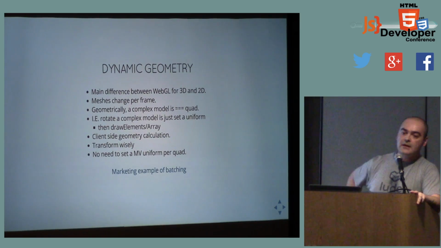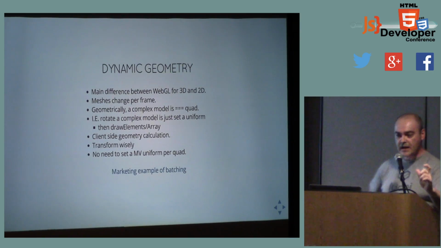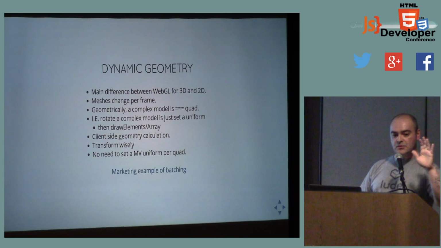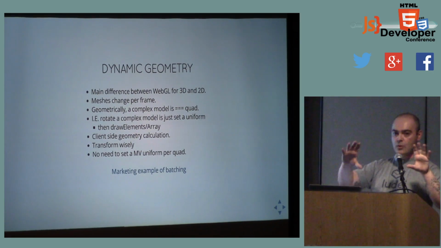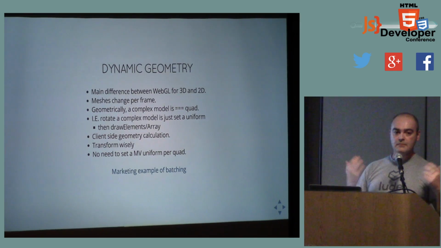So I have to calculate all of these things. And think about this. On an average game, I can probably have like 1,000 sprites on the screen. And for the graphics library, there's no difference between a sprite, which is just 2 triangles, or a model of this chair, which is going to be like 50K triangles. For the GPU, there's no difference. But if I want to draw this chair 10 times on the screen, rotated at different angles, what I have to do is set up and modify the uniform, and then push the content to the screen. If I want to do this 1,000 times, my performance will sink. It simply won't be there.